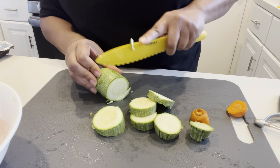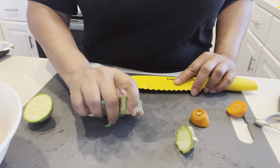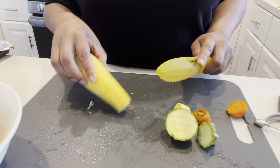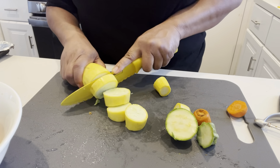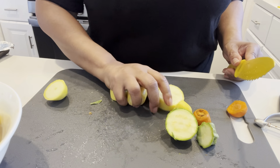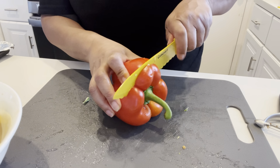Okay, here is my white squash. Sometimes I hear this called a Mexican squash, but in the grocery store it's called a white squash, and I am leaving the skin on that. I have my yellow zucchini. Such a beautiful color when you are roasting vegetables. You get that whole rainbow effect, and this yellow squash really does add to that. It's a beautiful squash. And again, I'm leaving the skin on there to take advantage of the nutrients that come with that.